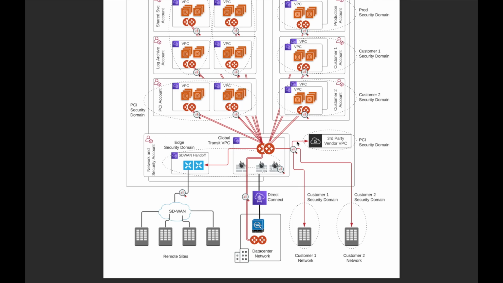Maybe you're connecting to some partners. Maybe you're connecting to some users via user VPN. Maybe you even have an SD-WAN environment that you want to connect into Aviatrix. Well, we have models for that. We have validated designs to connect any SD-WAN into Aviatrix. It's awesome. And then let's say you want to take a step further.